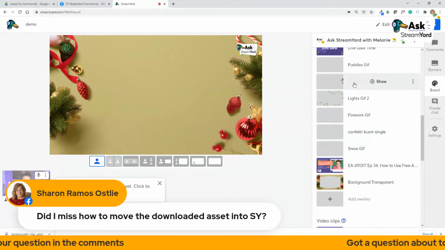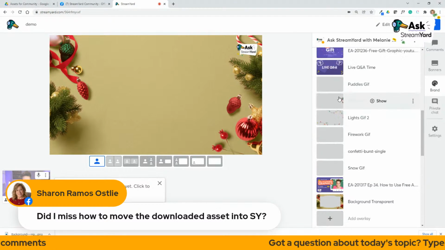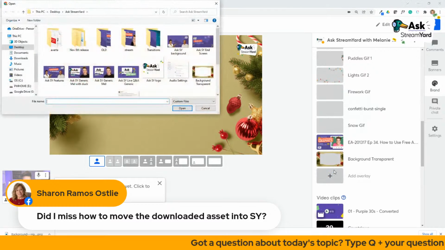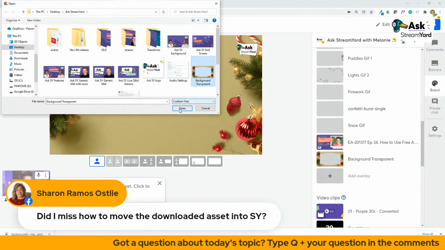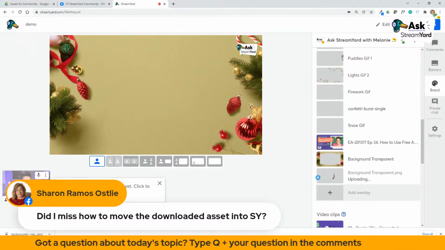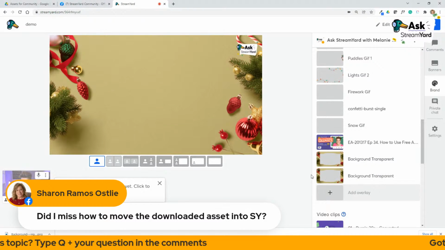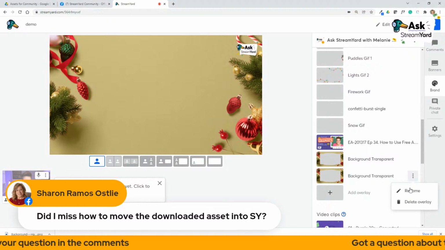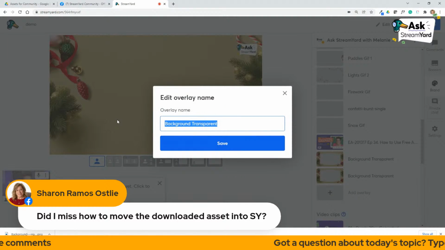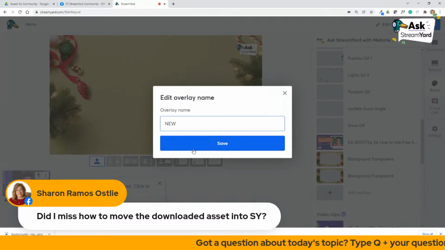The same goes for overlays. You just simply click on the plus and then grab your file and add it. It's going to upload it, and then you can also change the name of that file after you're done. You can rename it to whatever you want to call it.